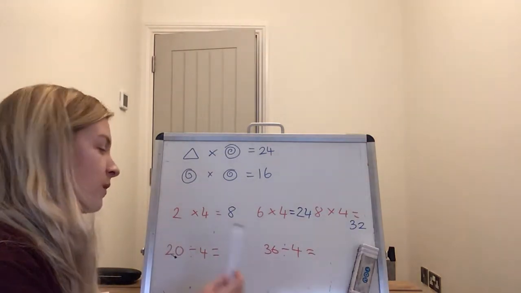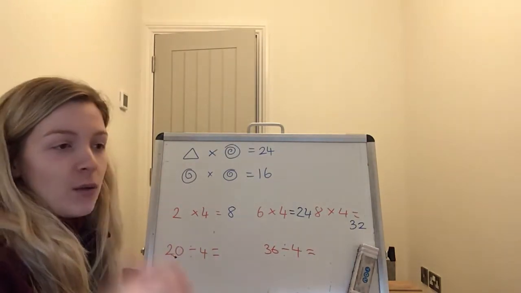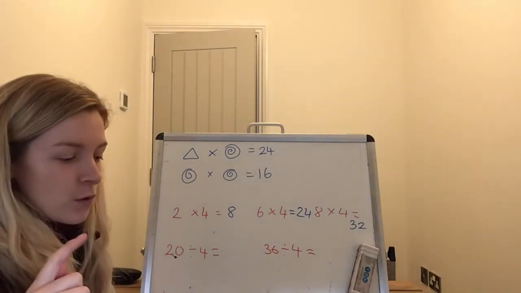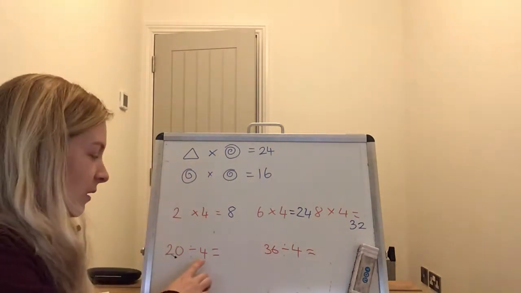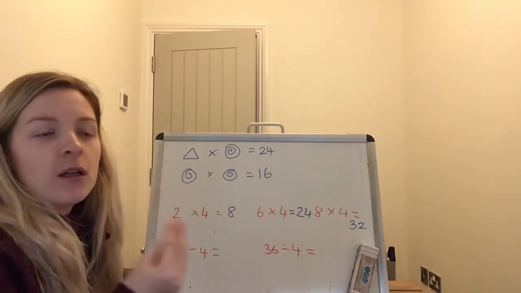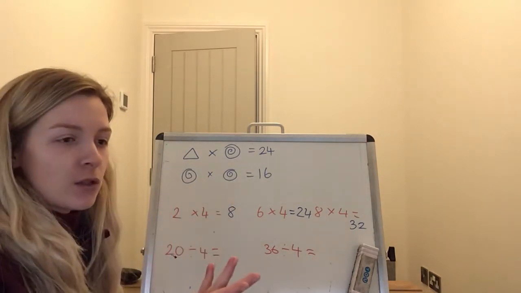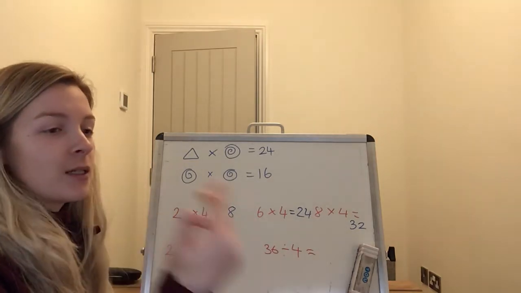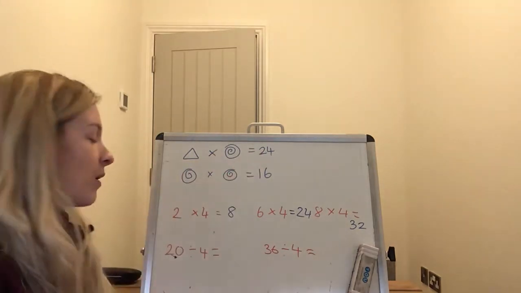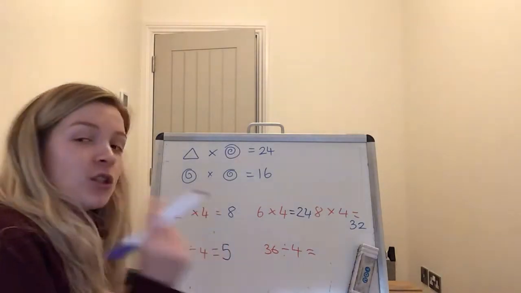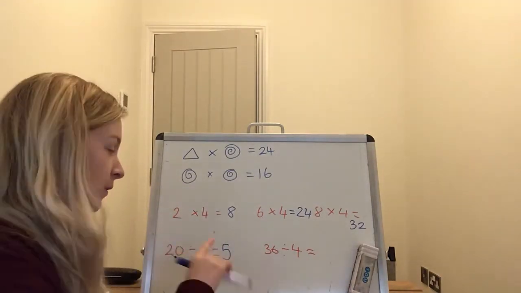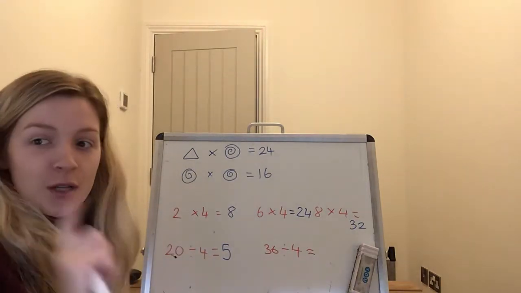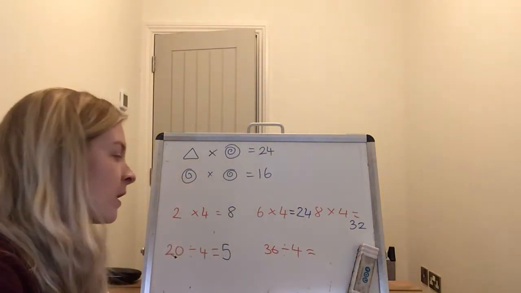Okay, now we're going to be looking at a little bit of division. So 20 divided by 4, all that's asking you is, how many 4s in 20? If it's not immediately in the forefront of your brain, you can count in 4s until you get to 20 and that will give you your answer. 4, 8, 12, 16, 20. There's my answer, it's 5. And just to double check, 5 times 4 is 20. Yes, that sounds about right because I also know my 5 times tables.